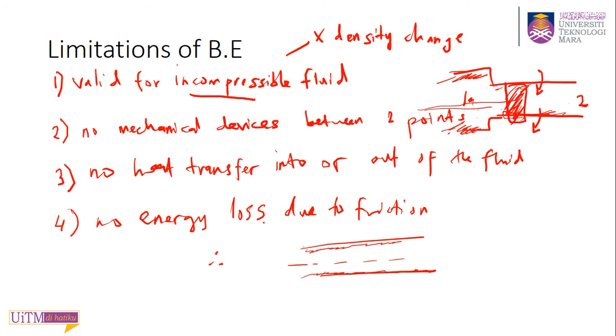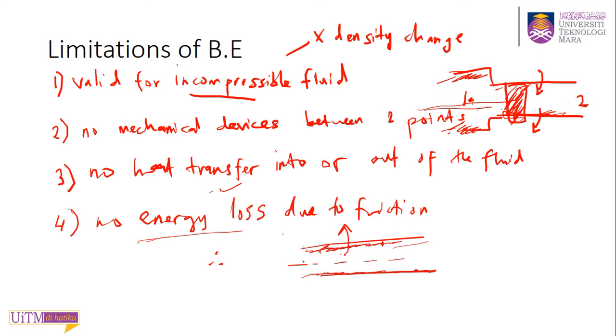Whenever you have friction, you have energy loss, and this energy can be in the form of heat. So you can transfer heat outside. Rule number 3 is already violated. There is energy loss due to the friction, and because of that you will generate heat, and this heat can be transferred outside or inside. You also go against the law of no heat transfer.